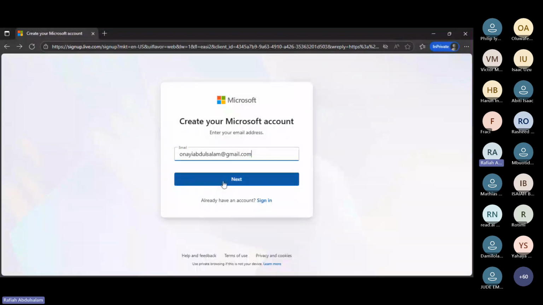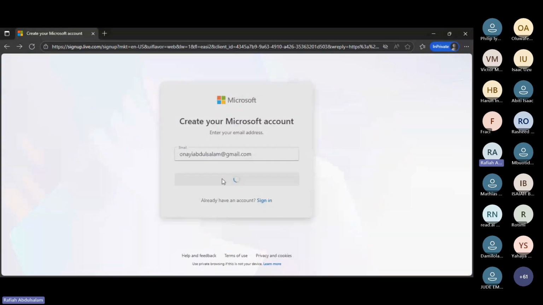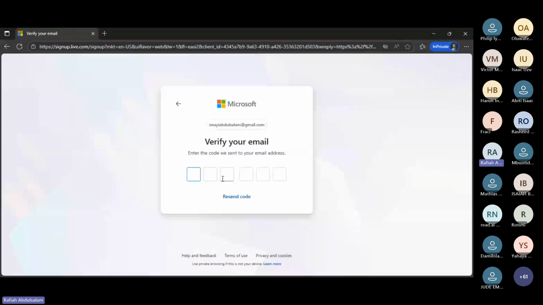Aha. You see now, this particular email address is not tied to any Microsoft 365 account. We're just getting started, because we want a free subscription. Now it has sent a code to my mail. I'll just copy that code. Give me a minute.